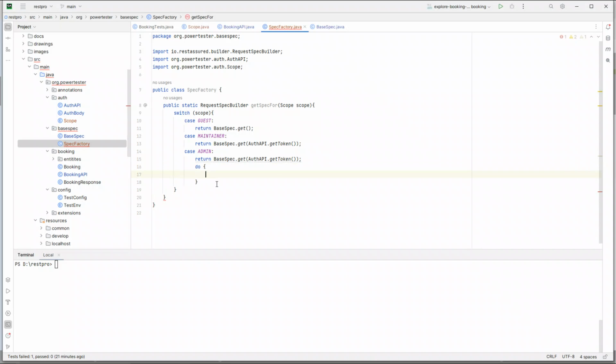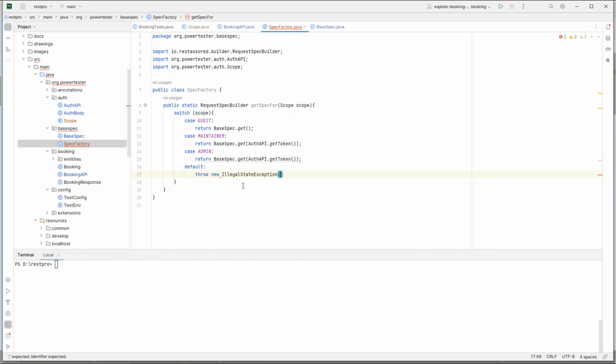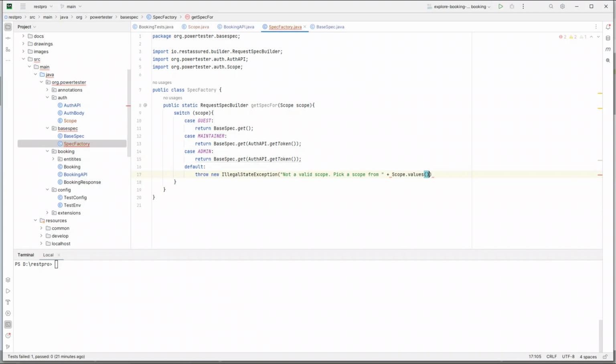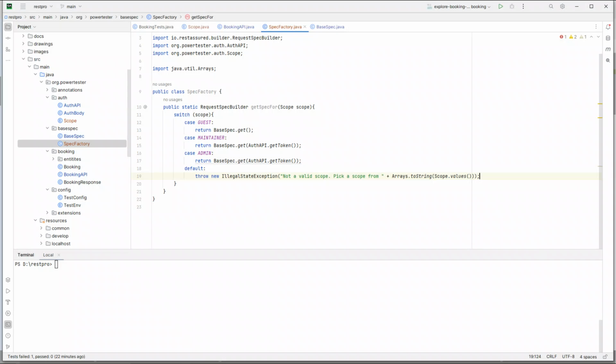And the last case could be default, and here we can actually throw an exception, throw new IllegalStateException, where we can say not a valid scope, pick a scope from, and then we can just go to this class and we can say take all the values, and actually we have to provide the toString method, and now we are good, right?